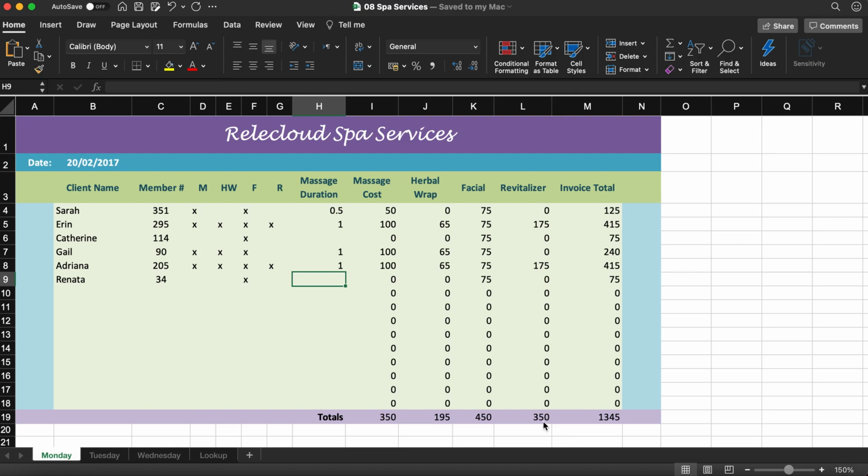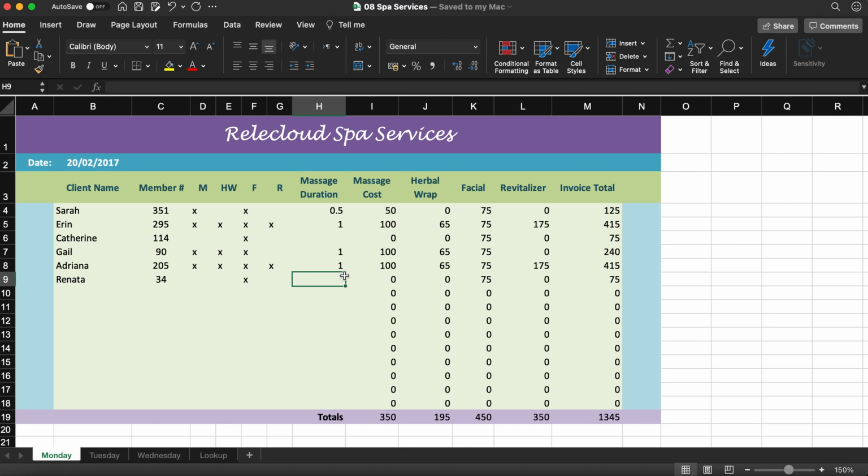I have prepared this worksheet for you, and it is posted in Files, Class Materials, so you can go there and find this sheet if you want to work with me. Or, if you prefer, you can work later on, when you're done with the whole video. So this sheet is found in Files, Class Materials. It's called the Spa Services sheet.